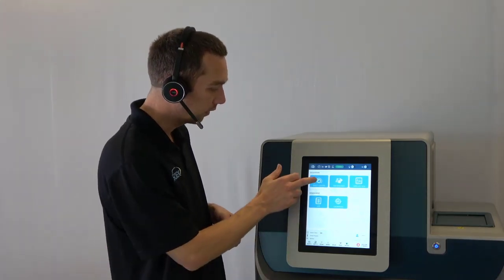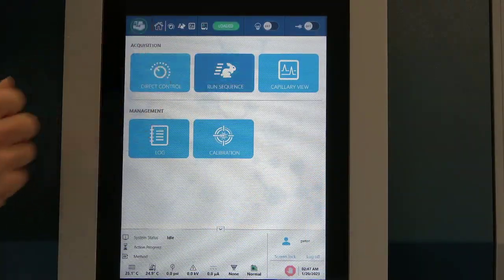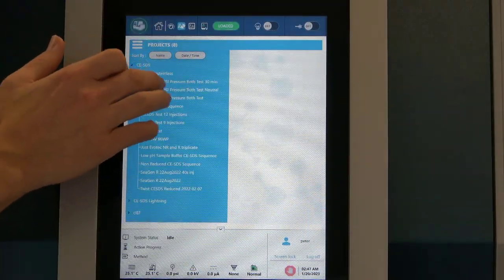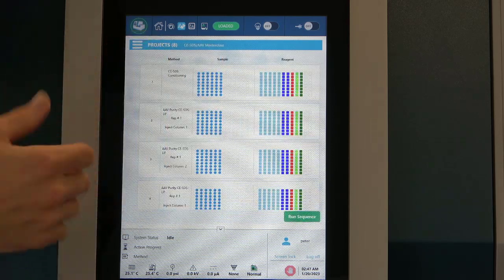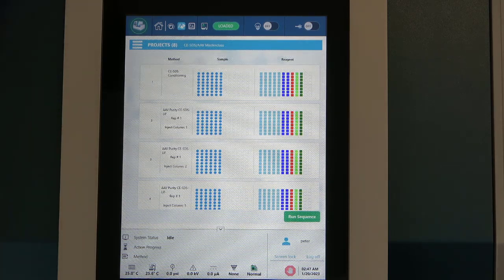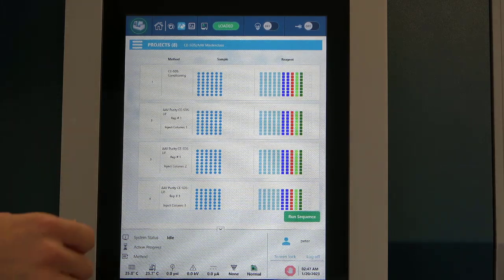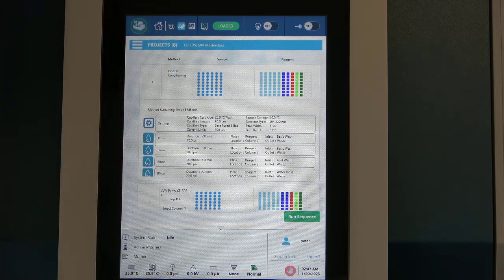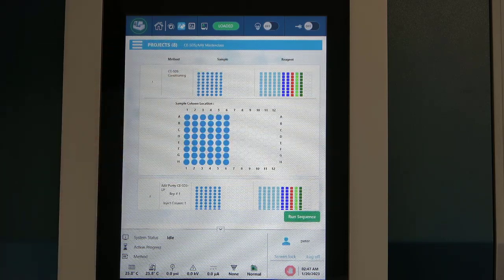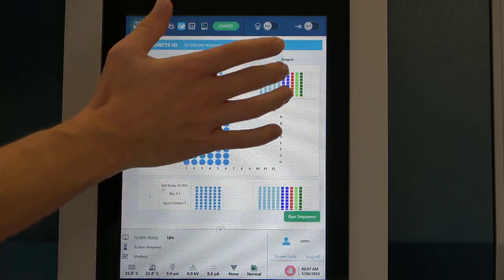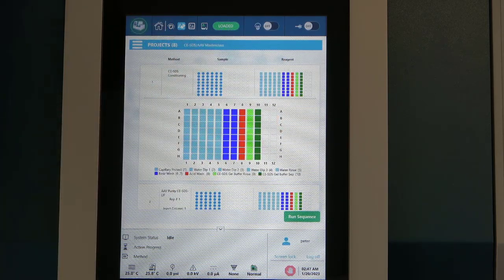Now that we've got everything in there, we can go to our run sequence over here. Select our AAV Masterclass. And it loads up right like this. And this is a great opportunity to do a double check of, did I write the right method? I just click there. You can scroll down and see the method that you have ran. You can hit there in your sample, get a nice zoomed in view of your sample tray. You can touch over there on your reagent tray, and you can see exactly where your reagents are, just to make sure that you have put everything in the correct spot.